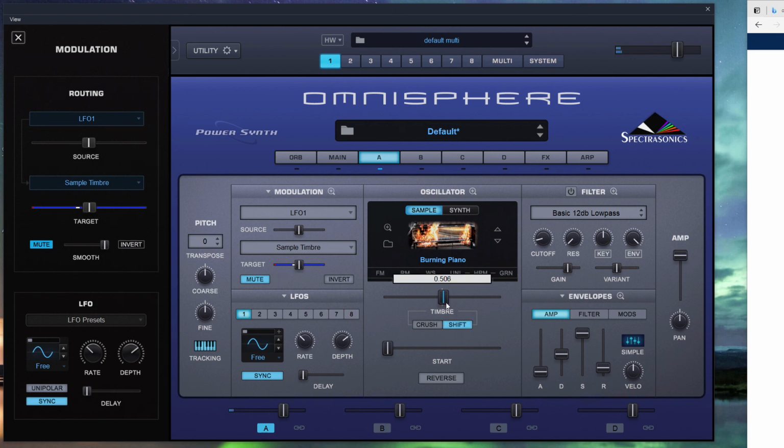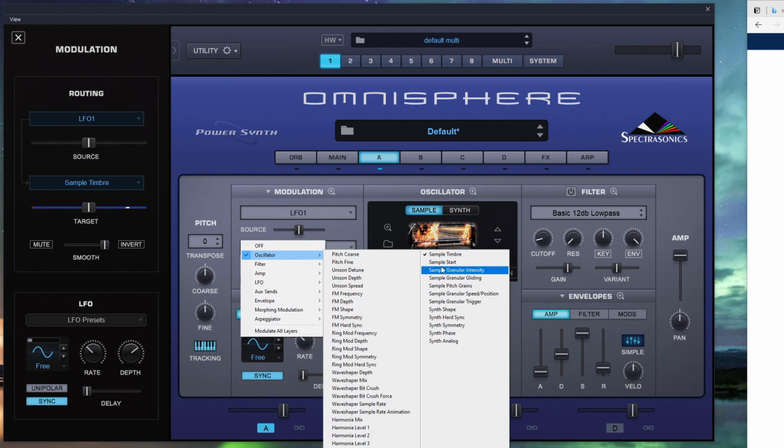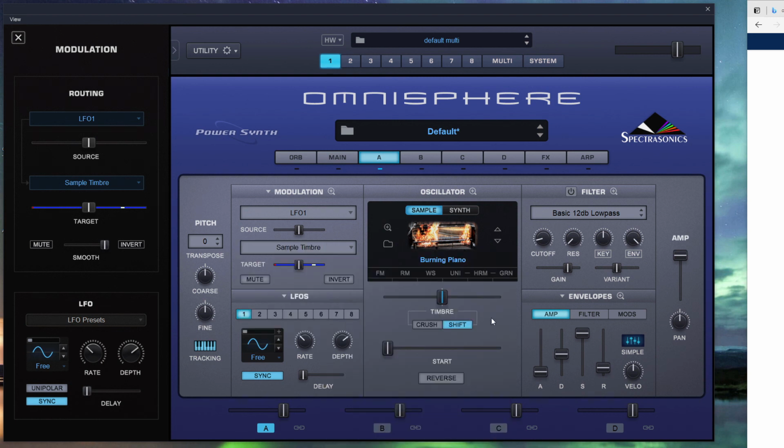Now shift just gives you microtonal changes in the pitch, and to the left it makes it darker, to the right makes it brighter. And again, if you want to change that to sample timbre, yeah. And again, it only works on key press. If I held the key down, it doesn't do anything. So it only works on the key press, the changes in timbre. So if I move it over here, nothing happens, but if I keep pressing the key, then it activates. So you can make every note you play sound slightly different each time.